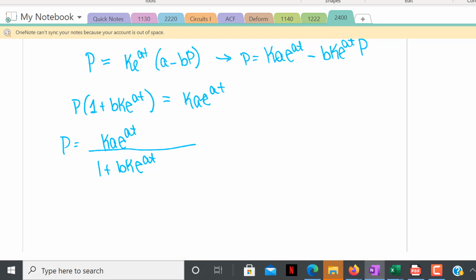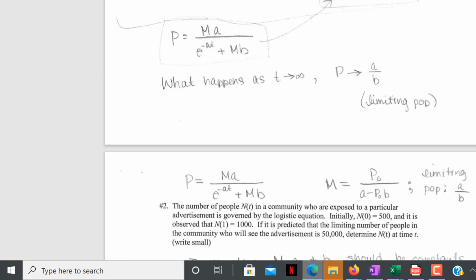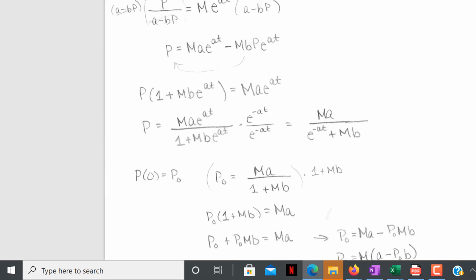There are lots of ways to write this. I personally think the nicest way to write it is to divide everything by e to the at, but the book might divide by a. I think I'll just leave it like that for now and see how we can apply stuff to the next problem. I think when I originally wrote the notes, I maybe divided everything by k e to the at. I'm just going to look at my old notes here. Nope, I left the k there.